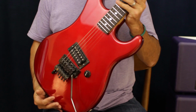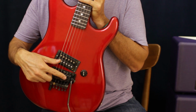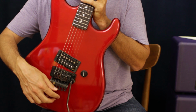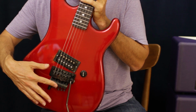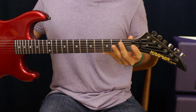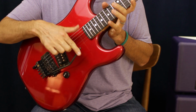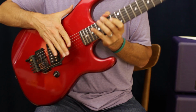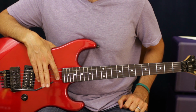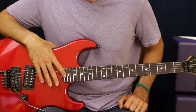So, the bridge is a Floyd Rose, and you can see you cut the ball off and you put them in this thing and you lock it down, and then you fine tune with this, and then here you have a locking nut. What that allows you to do is get absolutely crazy with the bar and do all sorts of Van Halen and Rat and Dragon Force and whatever you listen to, metal guys out there. And it's really fun.